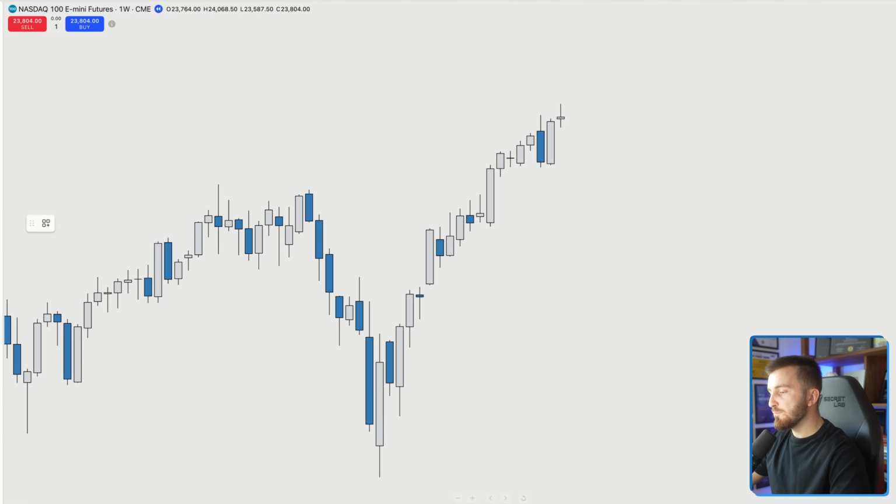An example of bullish order blocks is on this bullish trend, we have multiple counter trend moves, and these are our order blocks. So we have an order block where the market reacts from. We have another order block that the market doesn't go to. We have another order block that the market reacts from, another order block that the market reacts from, and we have very recently also an order block.